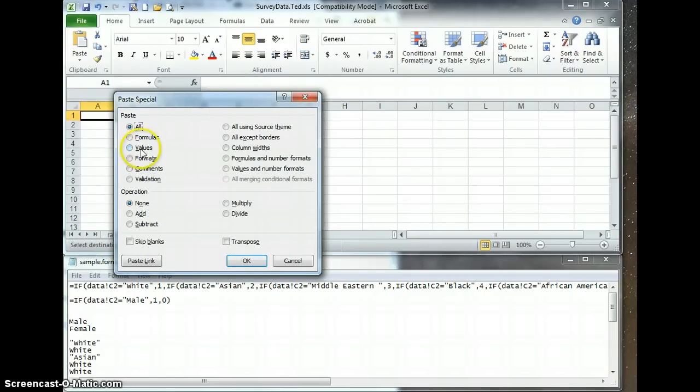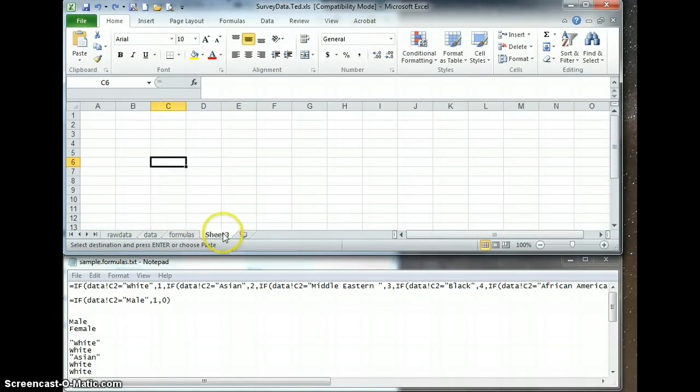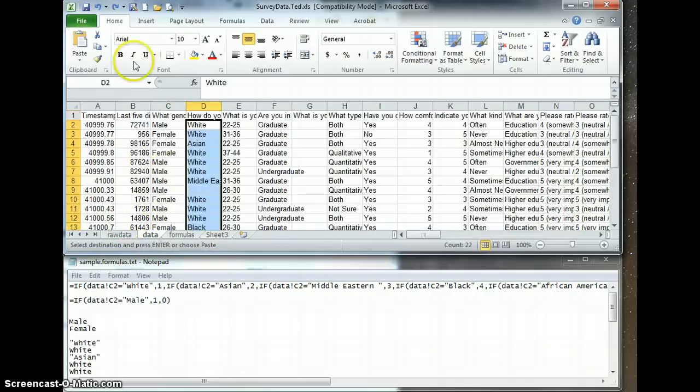That's going to give me this, which I prefer, which gives me the option just to choose the word values, and then I click that and it pastes the values. So that's what I did to make this sheet called data. So anyways, I'm just going to go ahead and undo that because I don't really need to make another one that looks like that. So that's what data is.